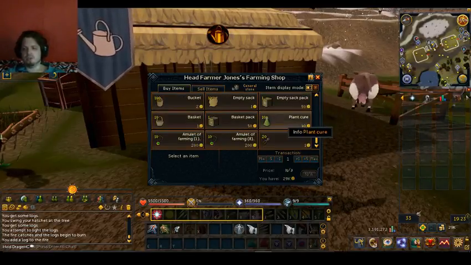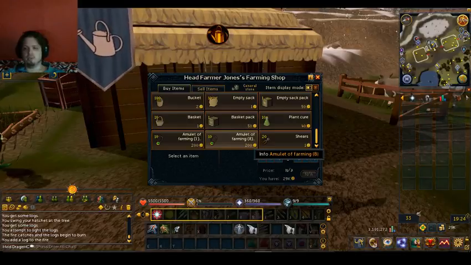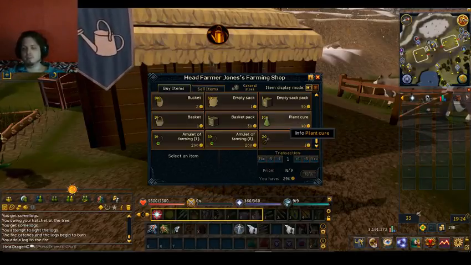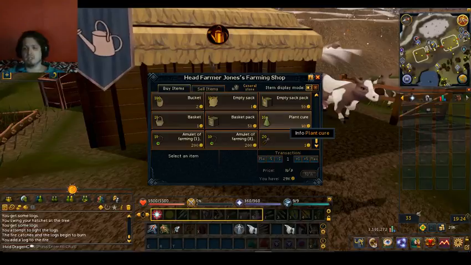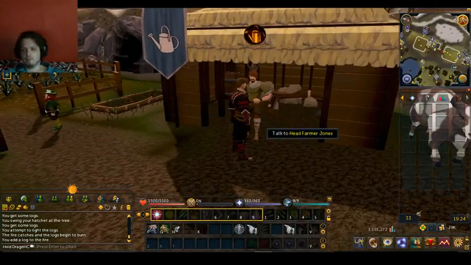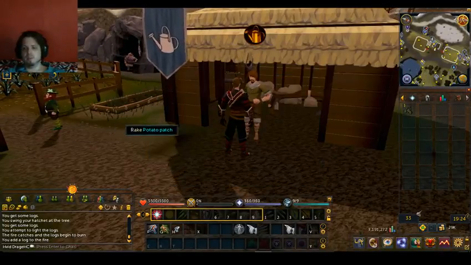If you want to, you can get into the more complex items, like the amulet of farming, which helps you keep track of your farming plots. You got your plant cure, which if your plants get diseased, you can actually use that to cure them of the disease, and then they'll go back into the growing ratio. But for now, I'll get the seeds here. Only got the one, but okay.